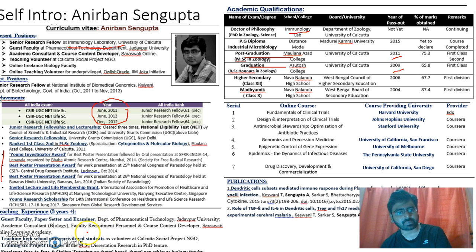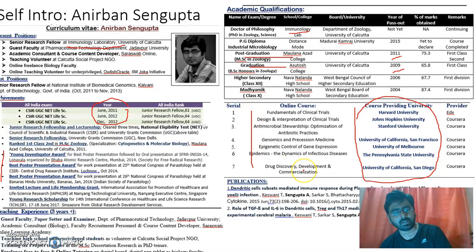In my teaching experience, I used to set university examination papers for Jadavpur University on the subject that I am teaching there, the pharmaceutical biology part, and I have experience teaching class 9, 10, 11, 12 biology for many years. I have completed a few international level courses from different universities on topics relevant to my interest.